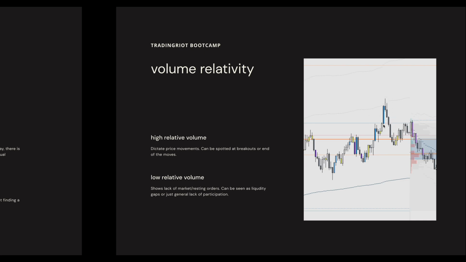you have a high relative volume that marks out the top, because you have market orders chasing the breakout, the limits filling the other side, and the market will sell off, and then you have a large relative volume picking up on the sell side, which will drive this market lower. So this is going to be it for this one.